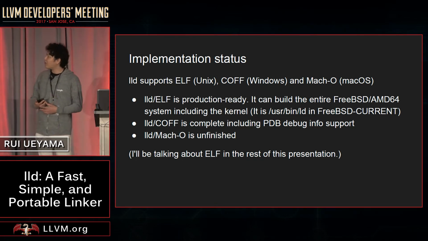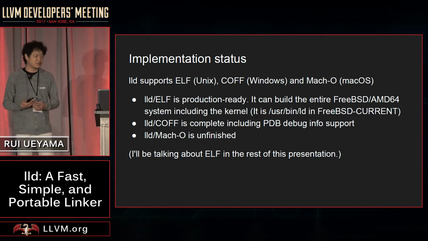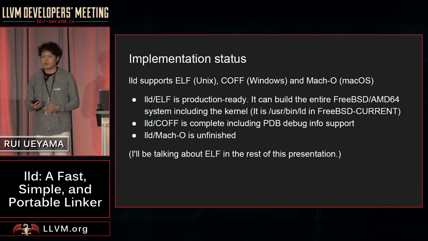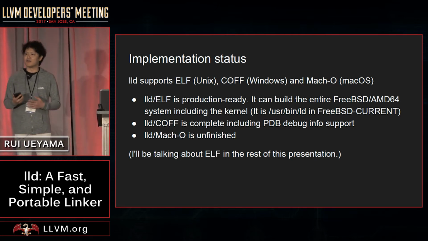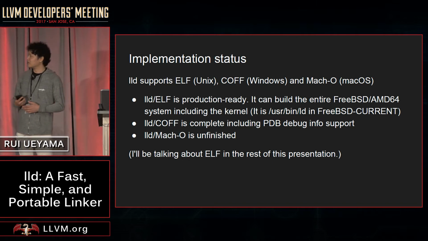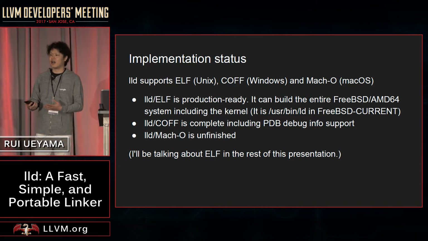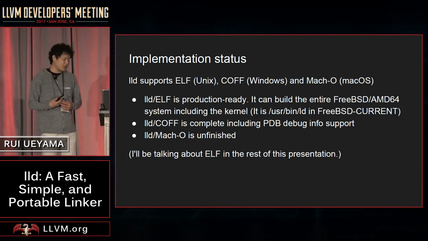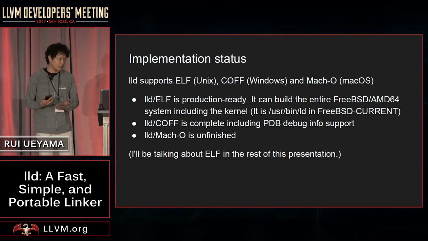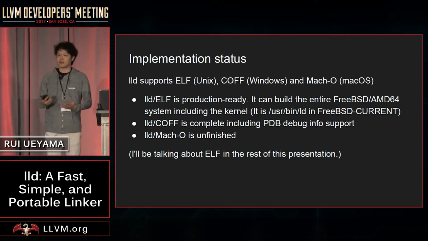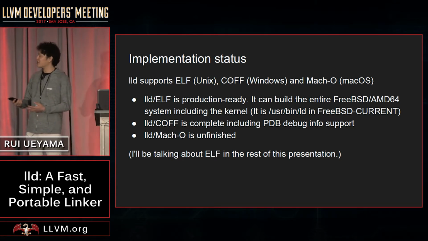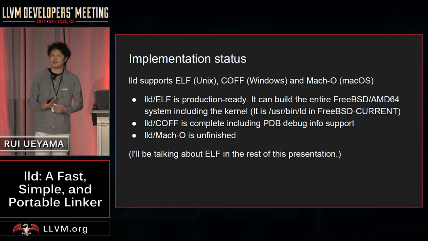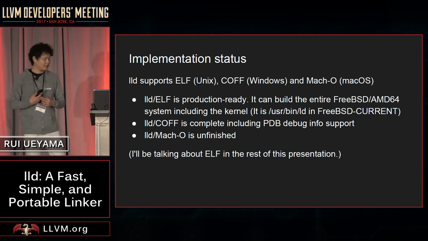So speaking of COFF, which is for Windows, that is pretty much complete now too. Including debug info support, which is awesome, because you can debug stuff linked with LLD using Visual Studio, because it's actually compatible debug info, and LLD is 2 times faster than the Microsoft linker. And it takes the same command line options as the Microsoft linker, so you can just use LLD to get everything plus speed, which is awesome.